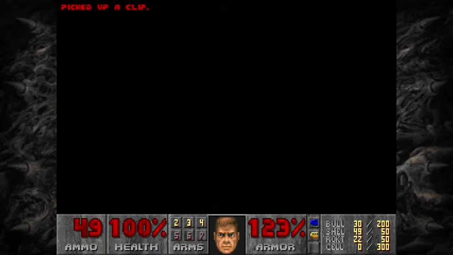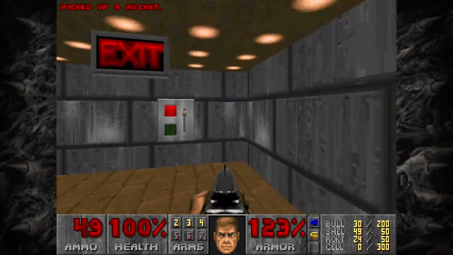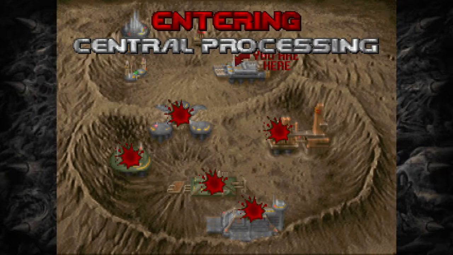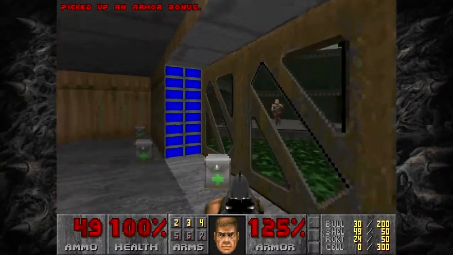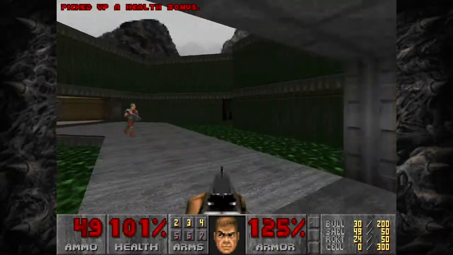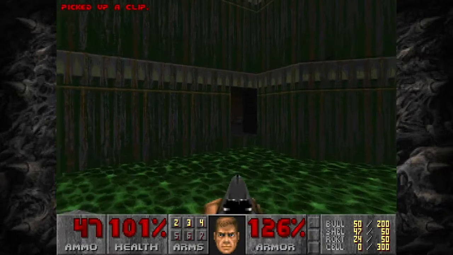I think that's it dealt with. Oh, I've lost the doorway now. Here it is. Exit. Here we go. Nearly done, actually, with this first one already. Okay, so we need a red key card from there.